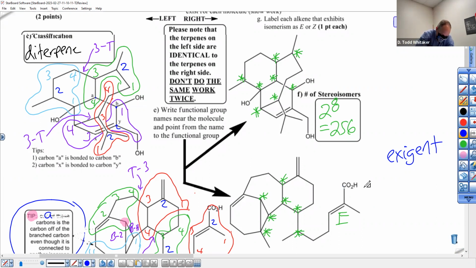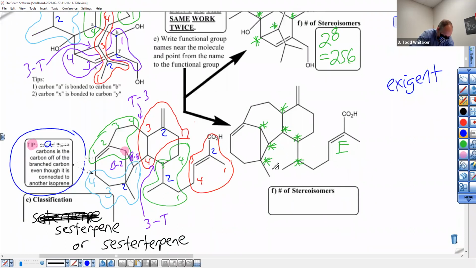Okay. So when I do the calculation on the key, 1, 2, 3, 4, 5, 6, 7. Did I miss any? I didn't ask anybody yet. I think I got them all right. I show it like this: 2 to the power of 7 plus 1. The one's for the E over here. And that's 256. Right?